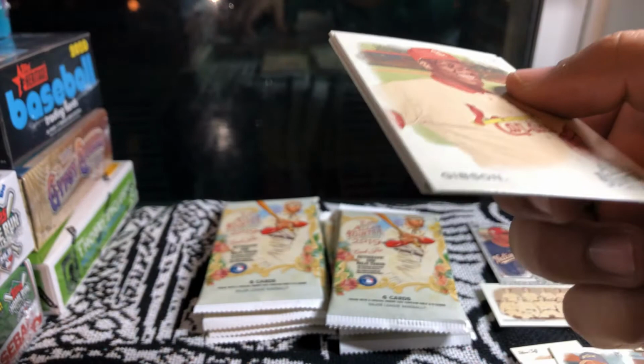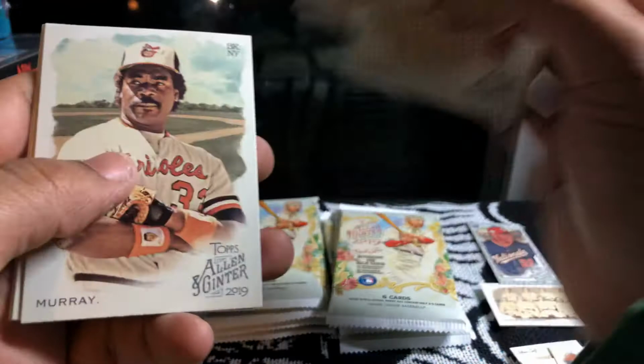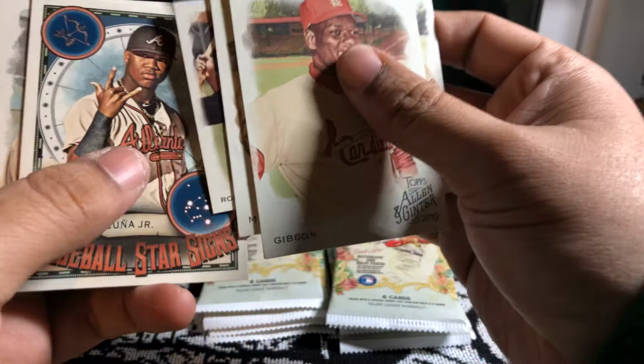Got two of the good ones. Pleased about that. Bob Gibson, Justin Bauer, Eddie Murray, oh, man. Brooks Robinson, baseball star signs Ronald Acuna Jr. and Max Scherzer.